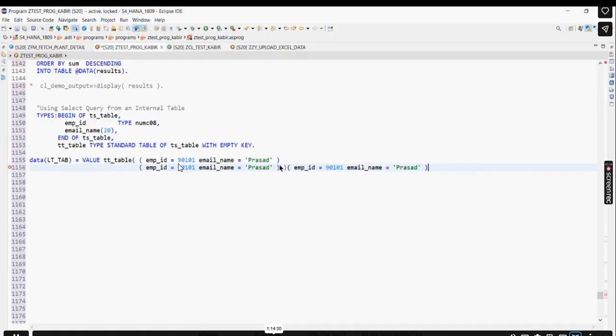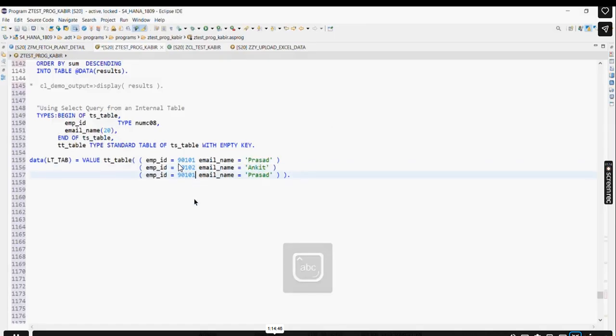And one more record. So this one I'll make it 102 Ankit and 103 as Thomas suppose.